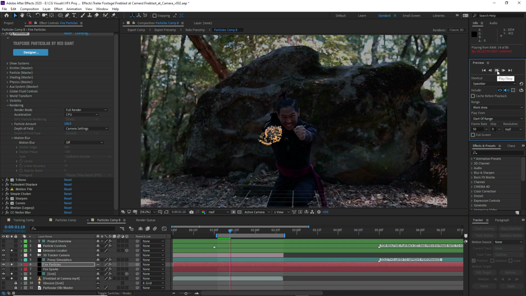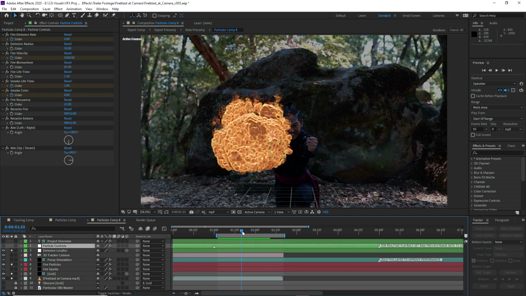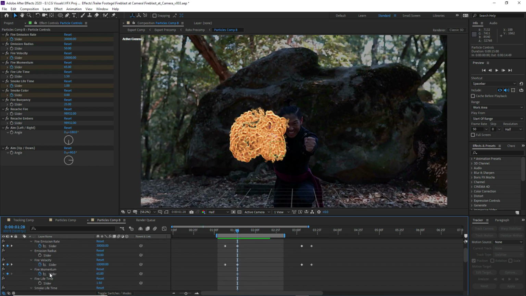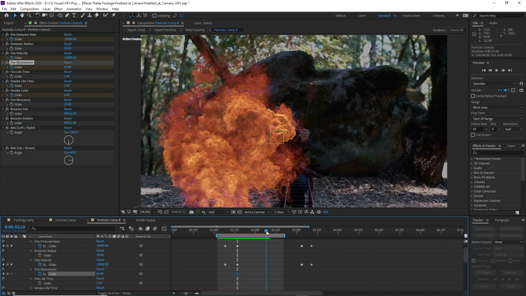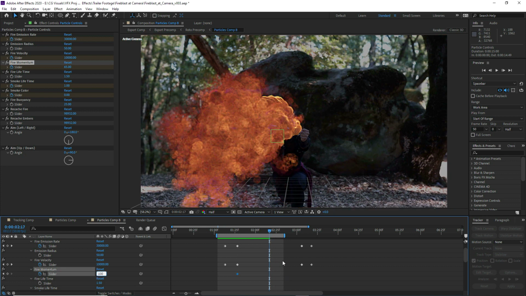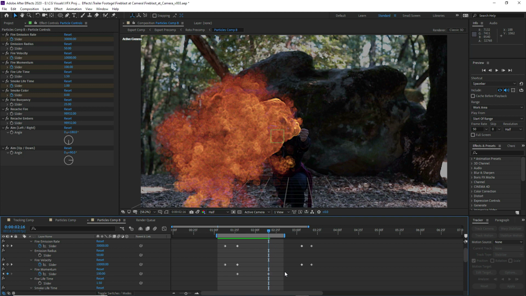And now we'll do a quick preview render, and we just want to understand what the fluid sim is going to do here. So it is shooting towards the camera, but it feels like it loses a bit of its momentum. So we've got a setting in the particle controls called fire momentum, which is essentially a wind force that carries the flames and is separate from the initial velocity. So we'll increase that to 100, which is its maximum value, and we'll also try increasing the fire velocity as well.